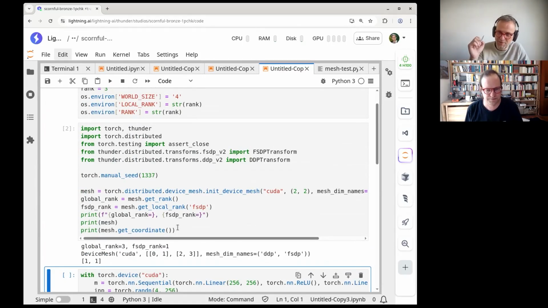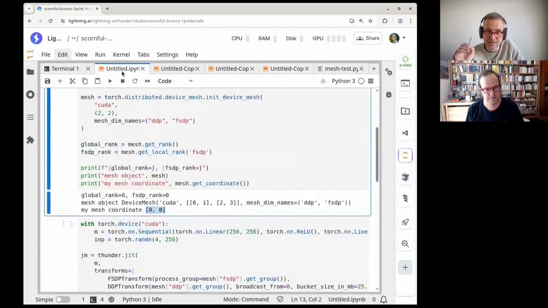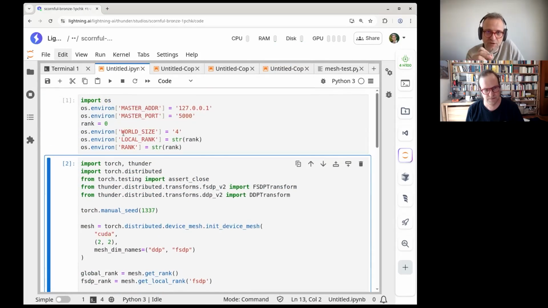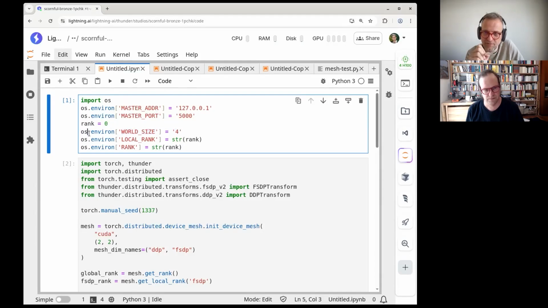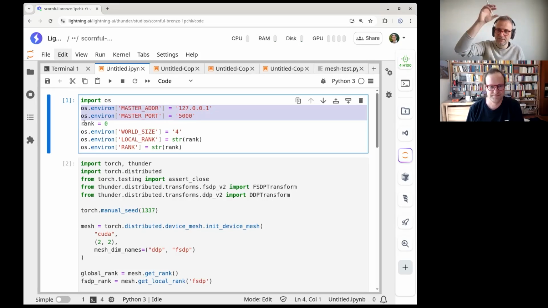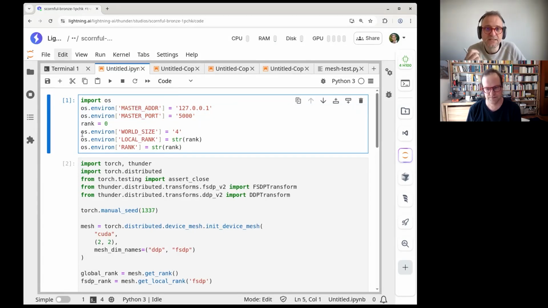I want to go through this because not everyone is used to initializing these processes manually. So what this did, if you scroll up, all these environment variables, let's go through them really quickly, one by one. Master address is localhost. It can be your node that is your rank 0, where everybody refers to. And the master port is the port where they interact, where the backend interacts. So you can have NCCL or Gloo as a backend. It doesn't matter. It's just the port where the network communication happens.